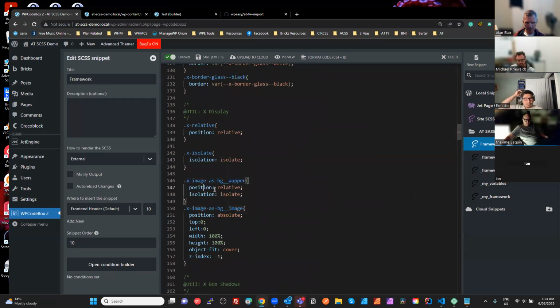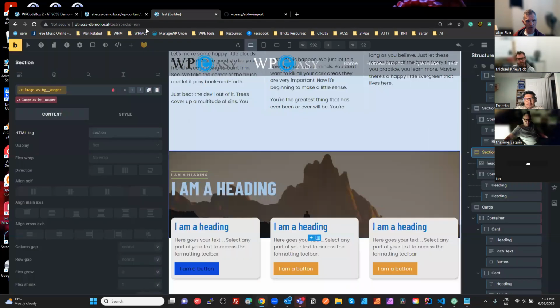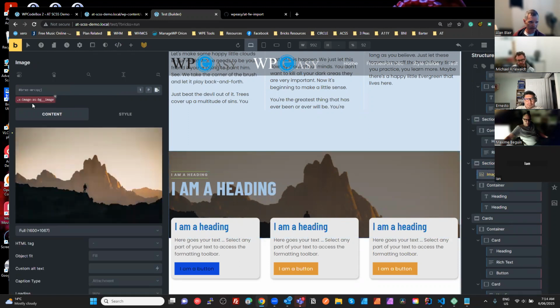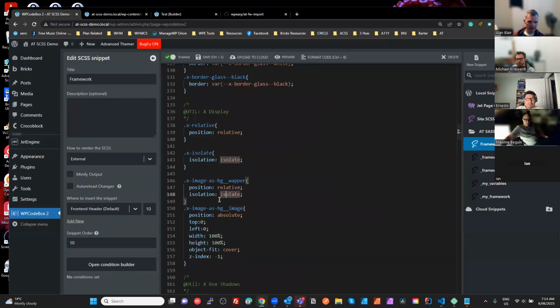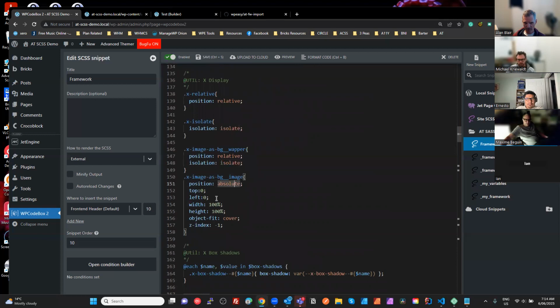So the images BG wrapper just sets it to position relative and isolation isolate. So just adding that class to this section, we've added those two CSS properties. We then stick an image in there and we set that to be the images BG image. And you can see here that's setting the position absolute, top left, width 100%, height 100%.